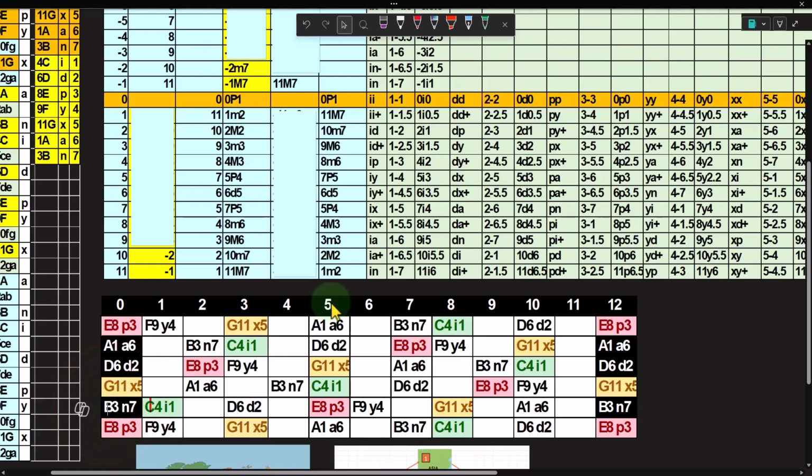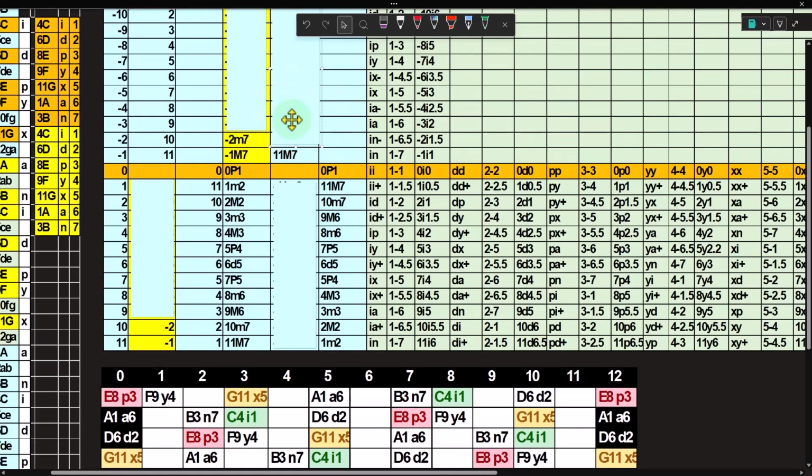Where is that going to put me? That would be like going 12 minus 2, which would be 10 forward, and I have to know that 10 forward would be a minor 7. Now the minor 7 is going to land me in the ocean if I went from the Aeolian mode. So I mean from the Ionian mode.